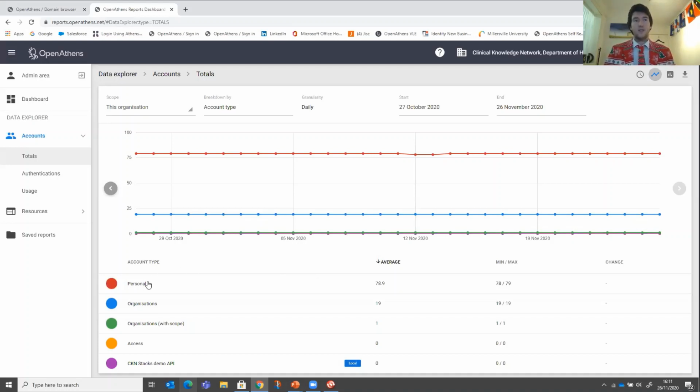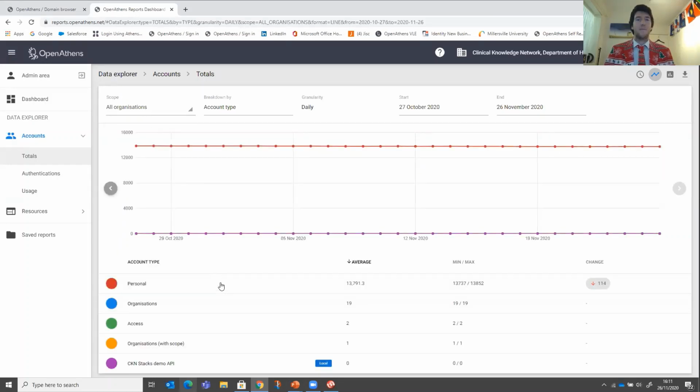That's why, as you'll see here, there's that personal tab, and that's where the most user accounts are. If I look at the whole organization at this part, you can see that number's now jumped up to 13,000 odd accounts. That is the number of accounts this one is using. If you wanted to know more about account types, the two main ones are personal or a directory local account. They will be listed here.